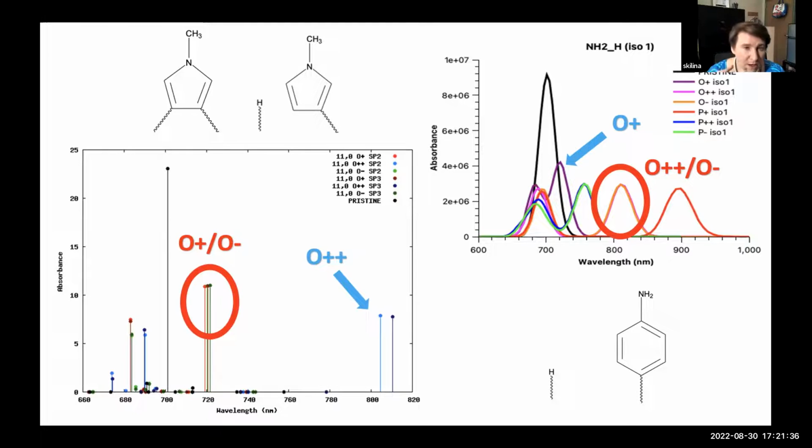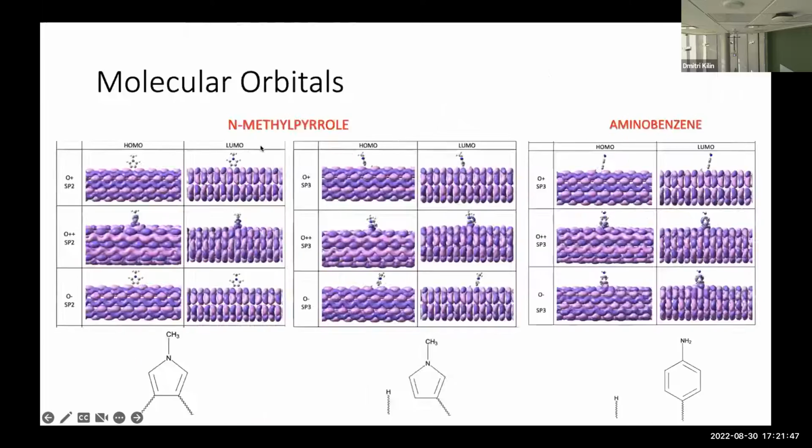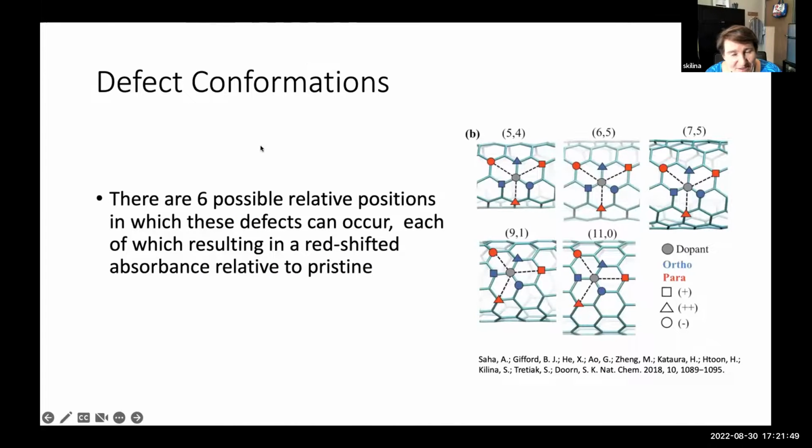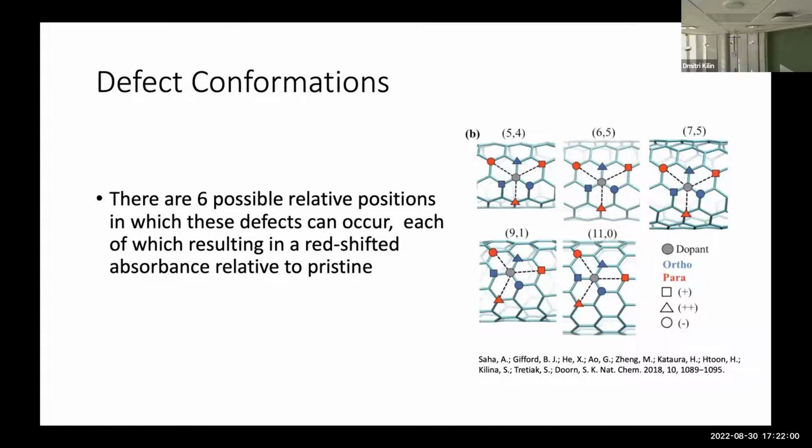Yes, but it also goes with the symmetry, because your O++ and O- are completely symmetric with respect to the axis of the tube from a geometrical point of view. That's right. But O+ is not, right? O+ is different because O+ is sitting exactly on the axis. Yep. So if this is the axis of the tube, the triangle and the circle are the degenerate cases, and the square would be the non-degenerate case.